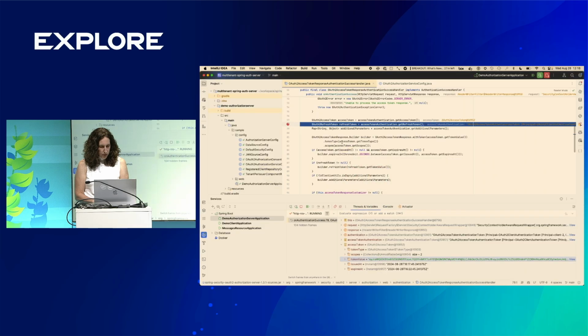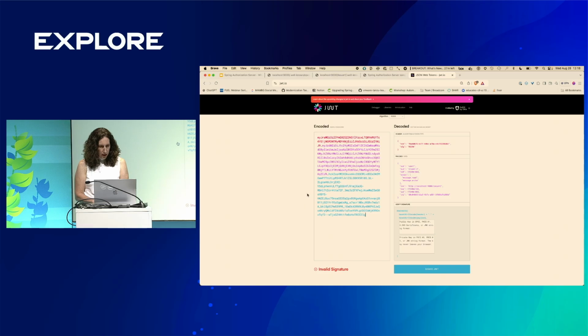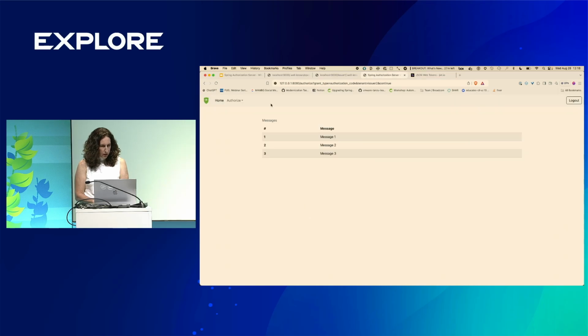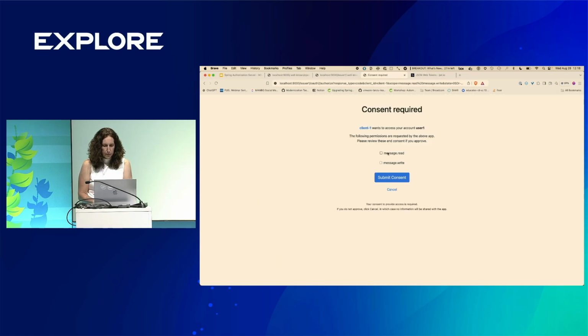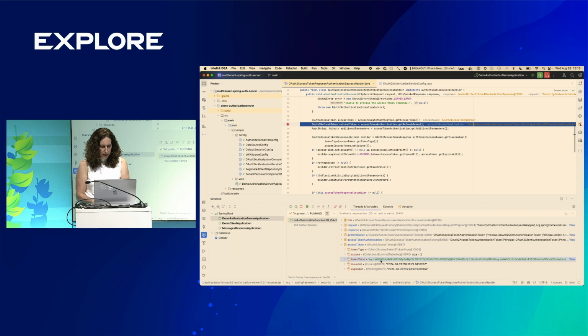So let's finish that up. And then let's do the authorization for 1. Is that? Oh, it didn't. Did I already consent to that? Well, okay, there we go. For client 1. So then it asks me to consent to client 1. And again, here we'll see. Let me grab this value. I'll let it go.